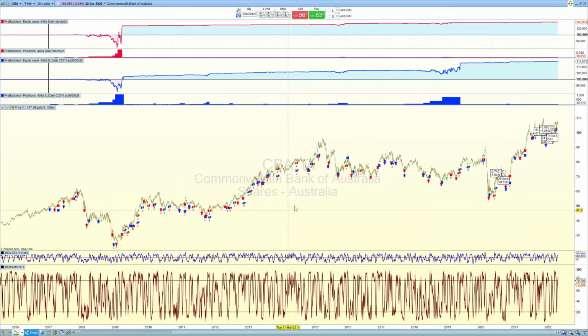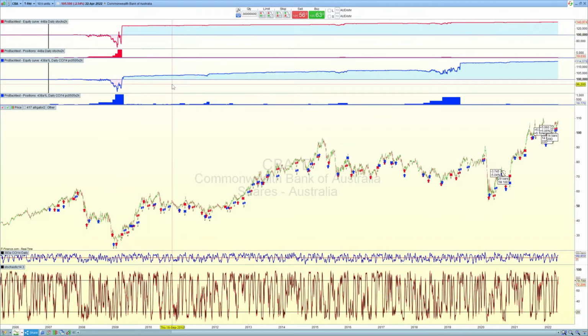Now, as I go through each of these various companies, I want you to notice the pattern of these price charts. So as you can see here, the CBA back since the start of 2007 had a decline during the GFC. Then it went sideways for a couple of years, had a nice little gain there over those few years. Bit of a decline during those last few years there, then a drop off during the COVID crisis, and more recently, the Ukraine crisis.